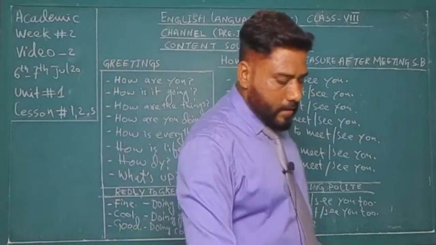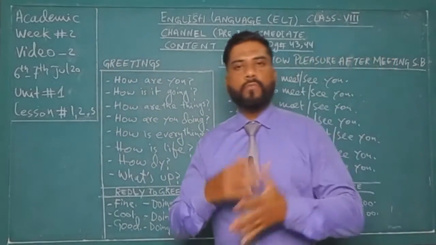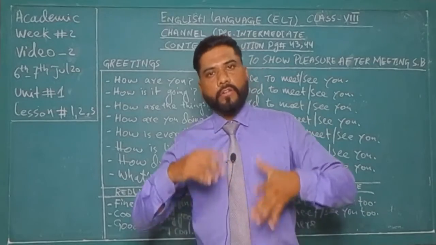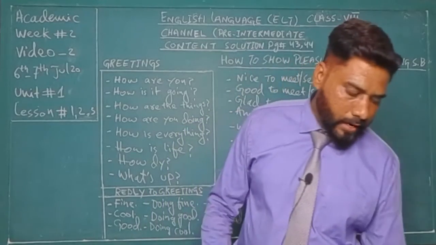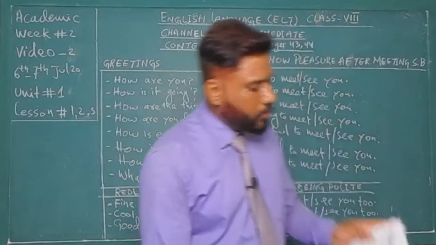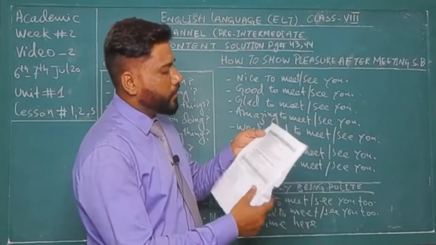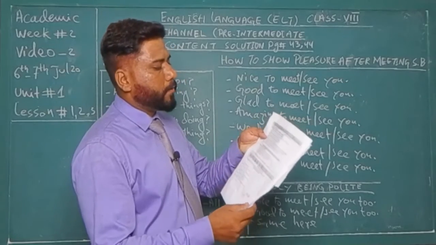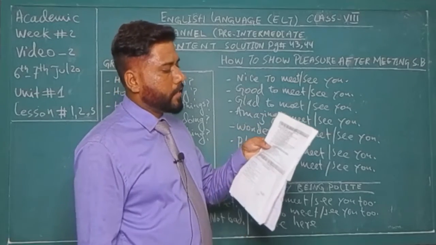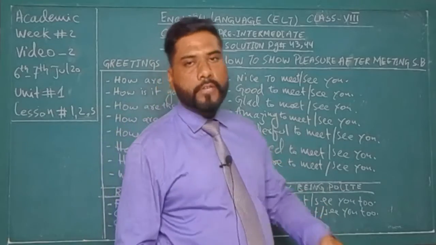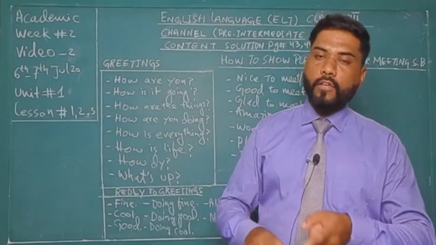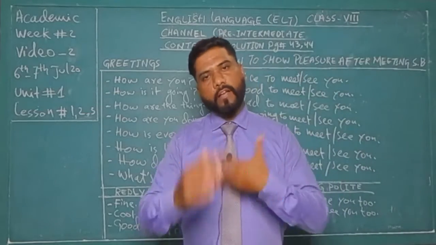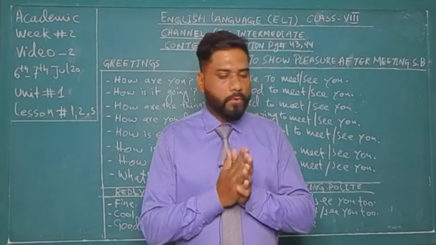In that lesson, first you will do the reading, read it properly, understand it, and then the questions are given. You have to answer the questions. For example, on page number 44, in lesson number 3, the question is given: which is the largest university in Alaska? When you read it, you will find the answer. The answer has been given as well, but you can find the answer yourself and improve by yourself.